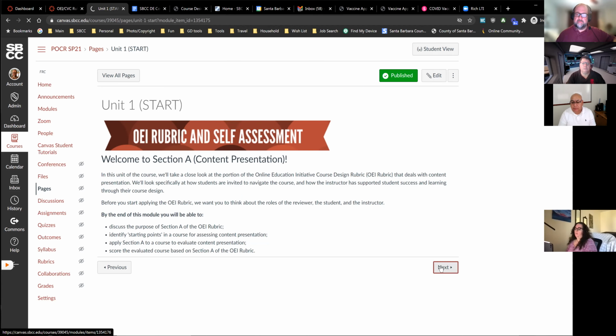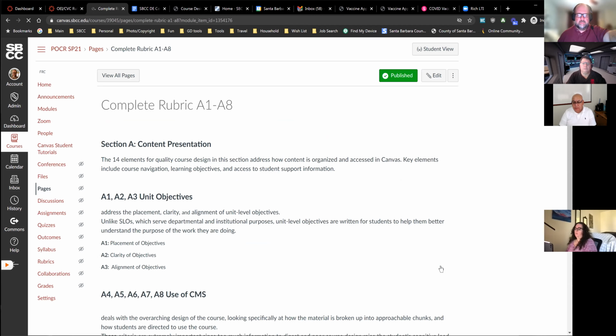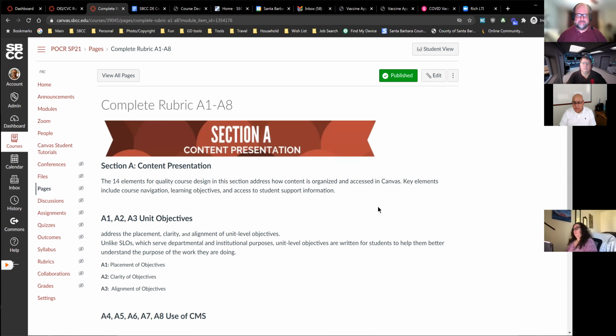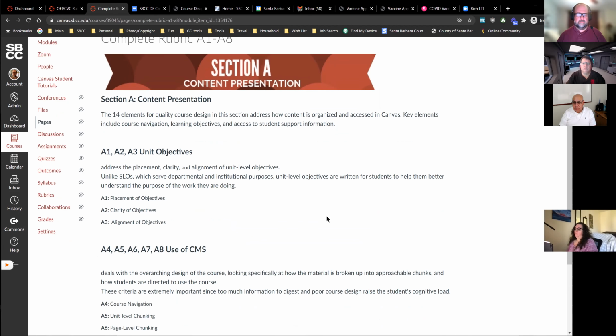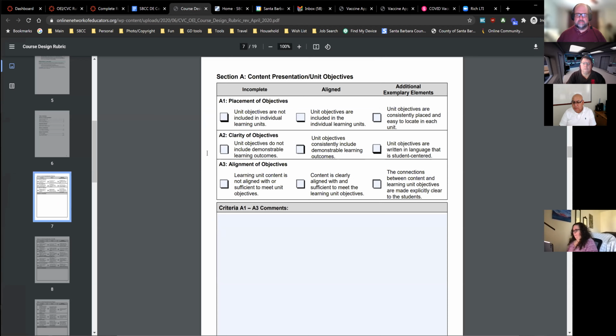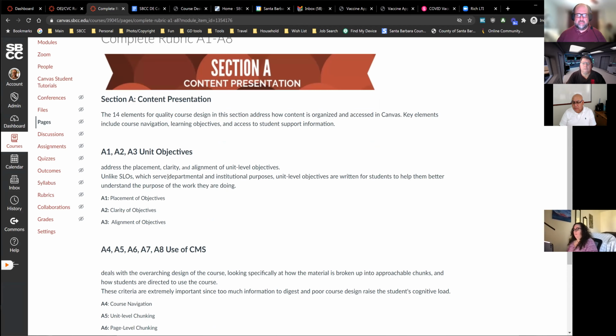And I'm not going to read everything on every slide. I'm not that kind of person. So these are always here for you to kind of reference and go through. We'll have, like I said, lots of different pieces inside here for you. So again, looking at the rubric, sorry for the bouncing back and forth, but the rubric is chunked into different groups. So looking at 1, 2, and 3 for A is the unit objectives, and I'll show you a sample of that, which will hopefully help understand what that is.